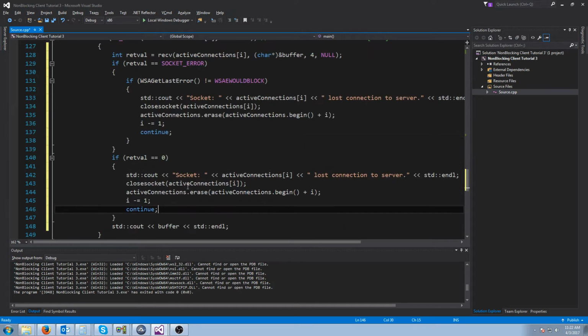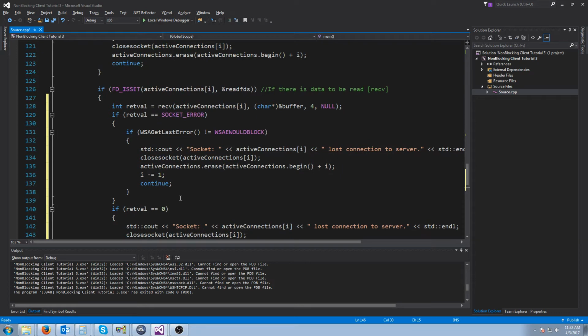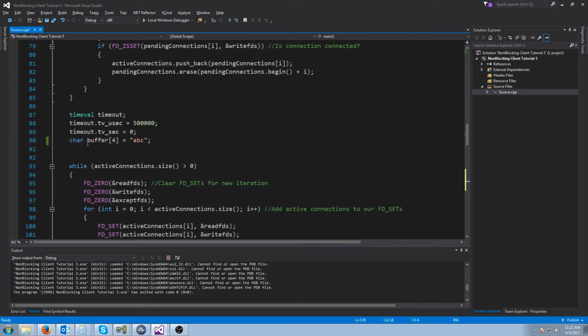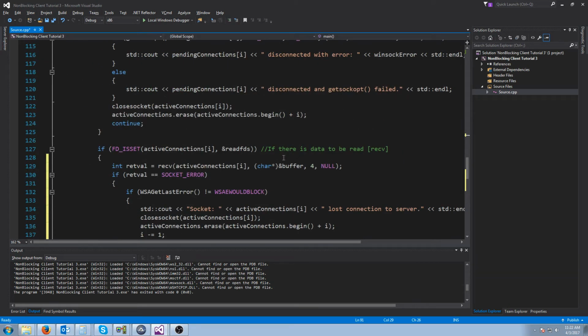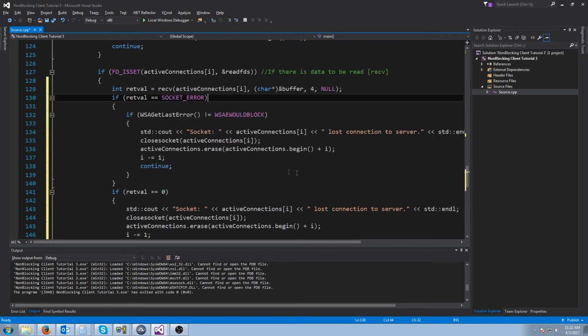And since the data that we are sending is stored in our buffer array, I'm going to make another array called receive buffer. This is just where we receive the data, so we're not overwriting it.